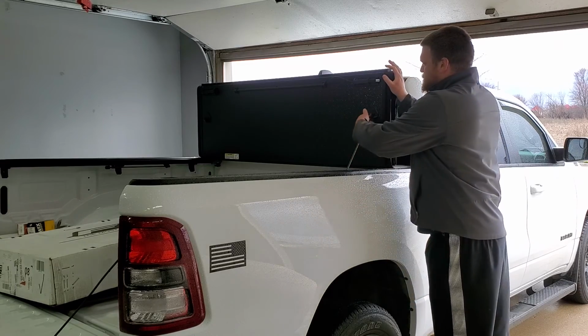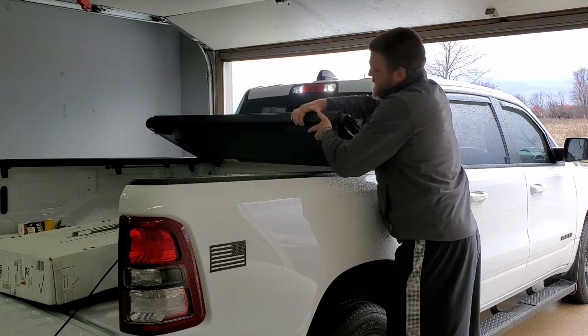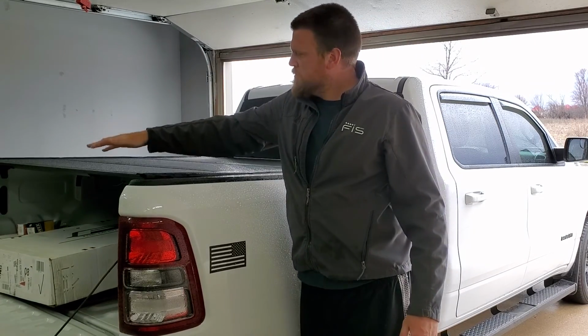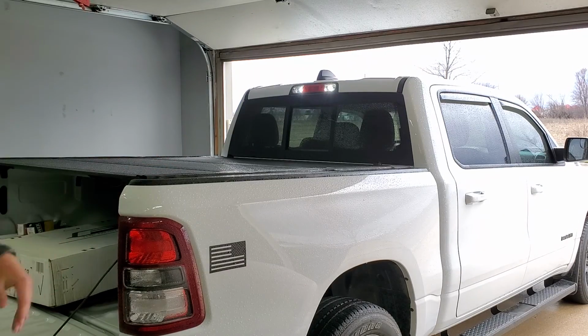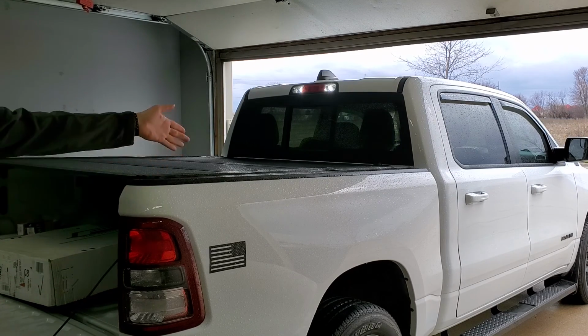Overall, I do like the quality. I'll show you guys putting it down now as well, once I got it adjusted. These things, it's really all it takes to clamp those things in. You don't even need to push if you have it aligned properly. And in. And of course, my tailgate shuts fine. I have the old tonneau cover here, so I can't shut it right now, but it shuts fine. It looks really nice. I like it. No clearance issues, nothing like that. Didn't leak today outside of these end cap holes here that I didn't fill. But overall, I think the cover's really nice. You just need to really make sure you line up the panels with the guide rails here.